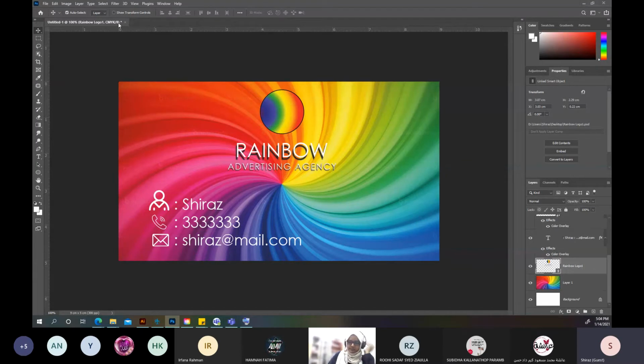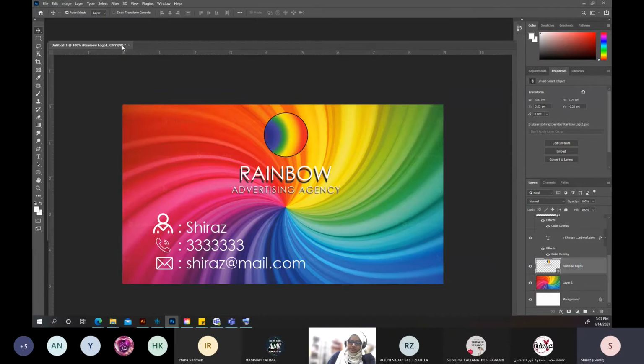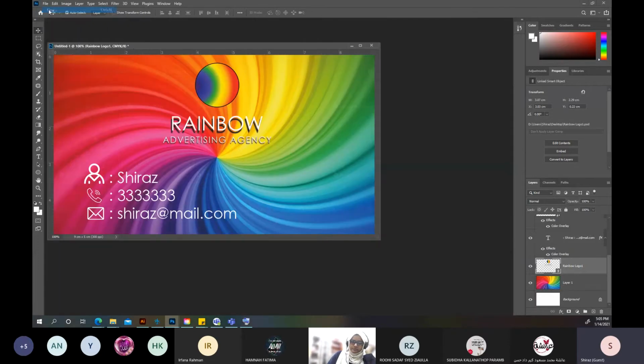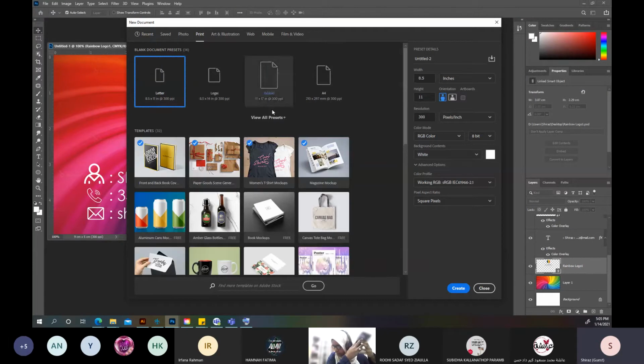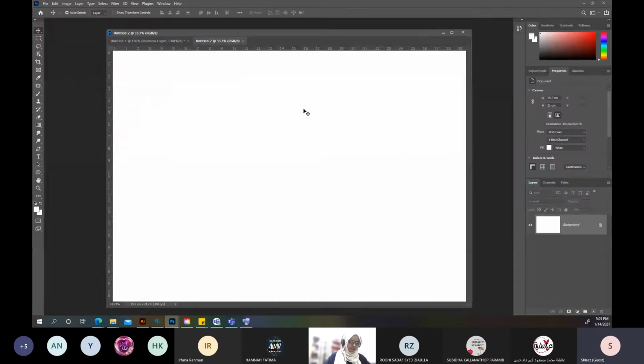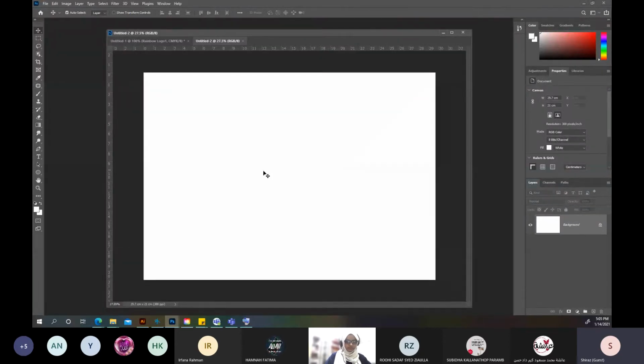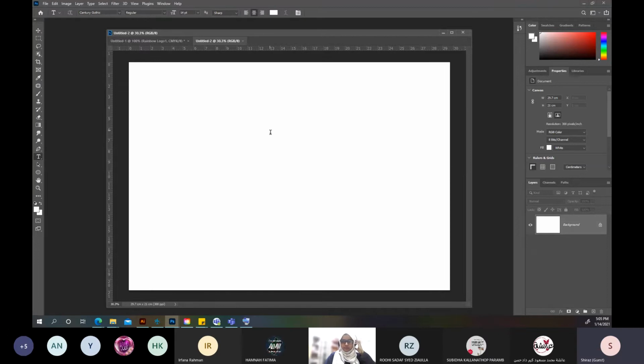You just need to change the paper size. Just take a new file, and generally we print certificates in A4 size. So in the print tab, when you are taking a new document, you take A4 in landscape mode, and then click on create. It will create a new blank document for you, and then just say we just finished the Photoshop basic crash course workshop. Then I'll create that certificate.